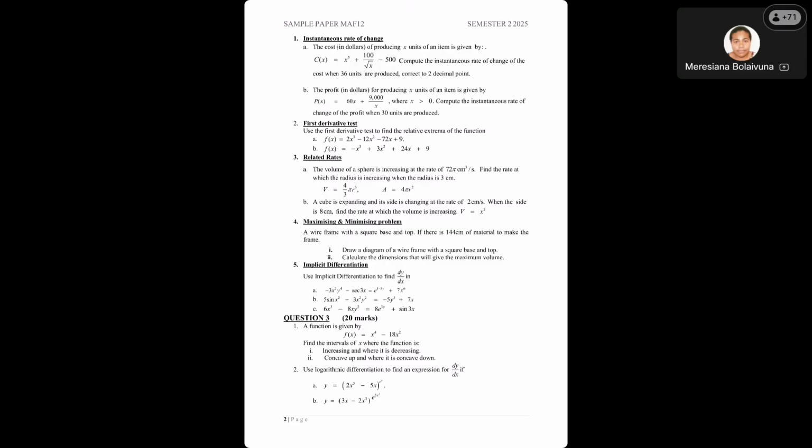The next one is logarithmic differentiation. If you have a look at our question for logarithmic differentiation, you'll notice the power is an exponential function. I've just put across questions where you have an exponential function as the power. So know how to differentiate an exponential function, otherwise you'll have problems. Let's try number 2b. y is equal to 3x minus 2x cubed, and the power is e to the power 3x squared.